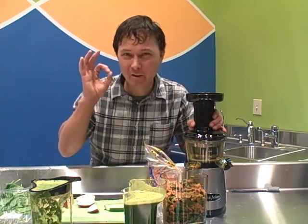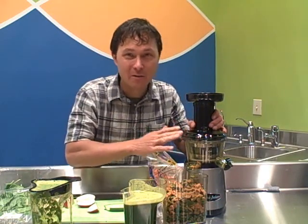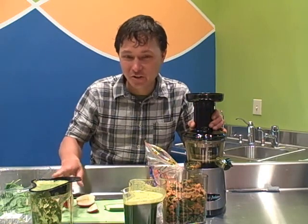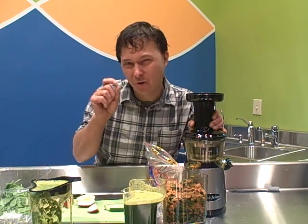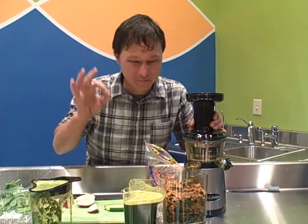Wow. Either I'm exceptionally hungry or that was really good. Made in the Omega VRT400 HDS juicer. Especially after using their screen, it's virtually pulp free. I taste a little bit of stuff in there because it's a little bit larger hole size than my strainer at home, but I think it's perfect.